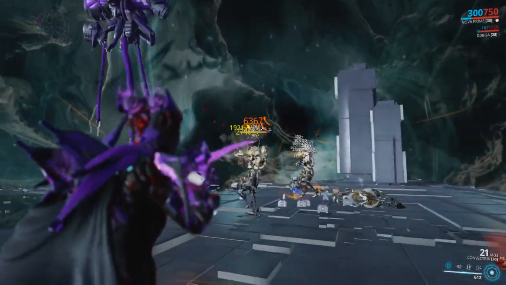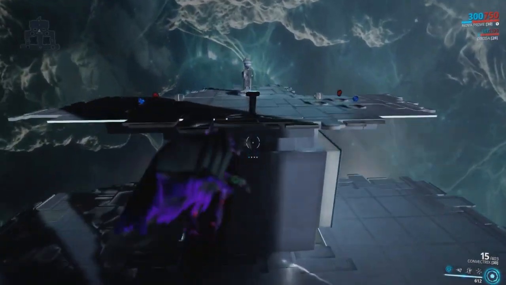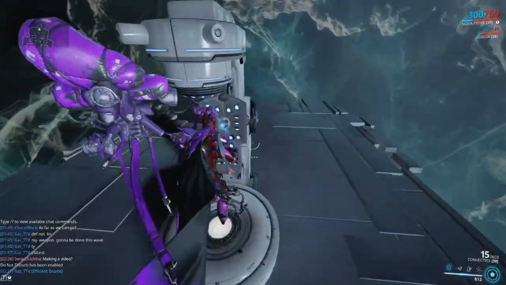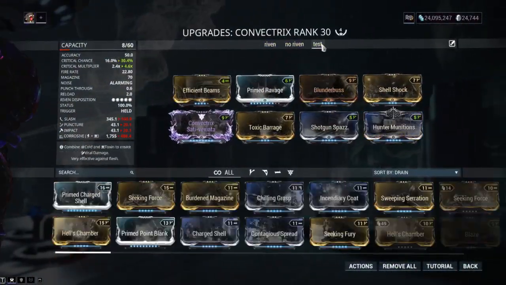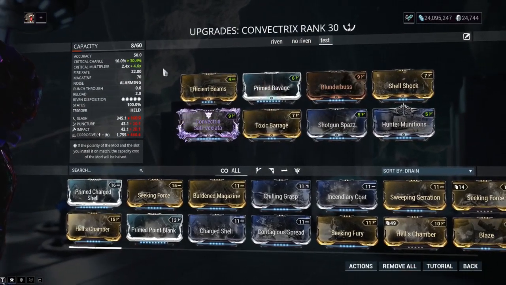Not bad at all. I did try, like I said, a crit build on here. I think you're gonna need a crit Riven to make it actually viable, because with Blunderbuss you only have like 30% crit chance, and it's got a good crit multiplier, which is nice because Prime Ravage does exist, a prime crit mod for shotguns. 30% crit chance is way too low, guys.